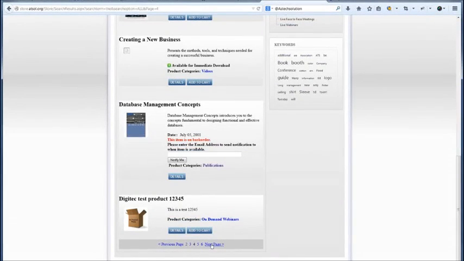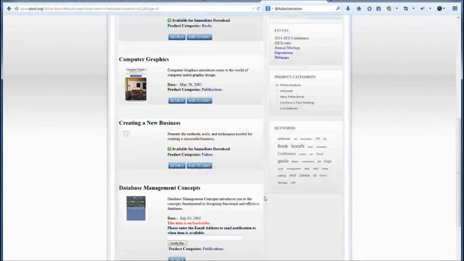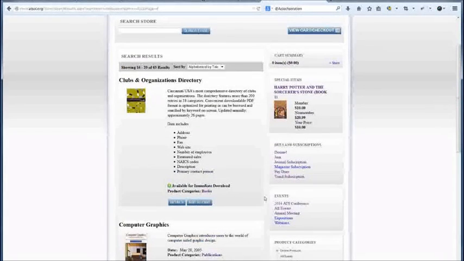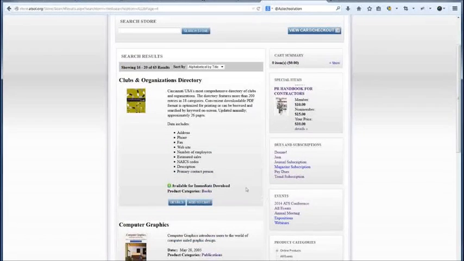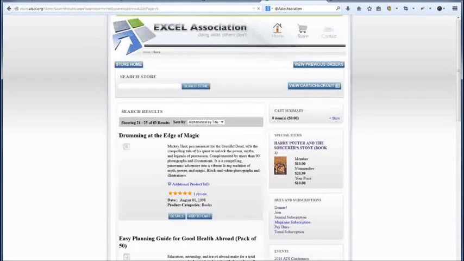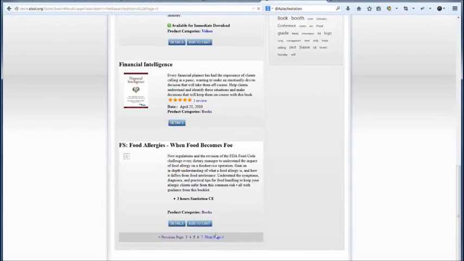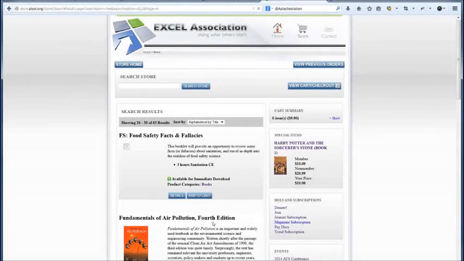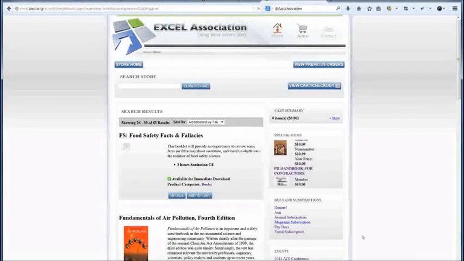Now, I know some of you have hundreds, if not thousands, of documents out there, so pagination is a great feature. There's a store setting that says how many you want per page. If you want 10 per page, you set that value to 10, and the pagination handles it. Again, this searches products, events, subscriptions, all of that together. Once we get this data, we have it all locally, so we don't have to go back to iMIS every time to re-search it. That's why paging through these pages is pretty quick. Okay? So that's the pagination.